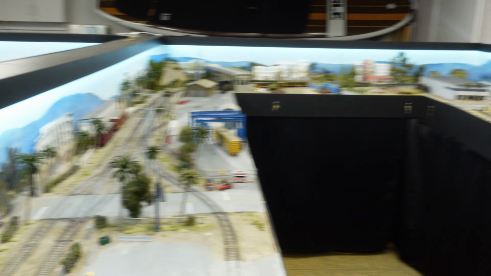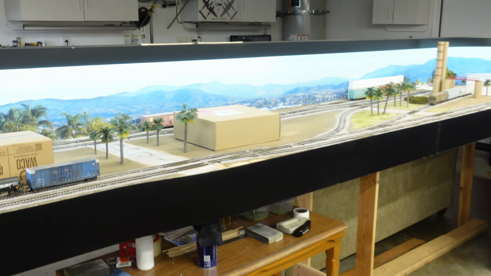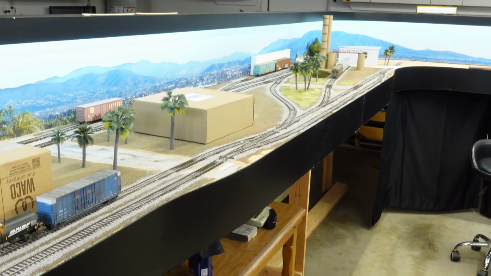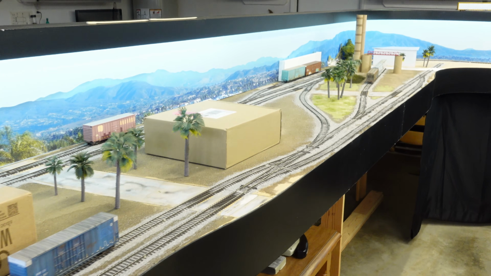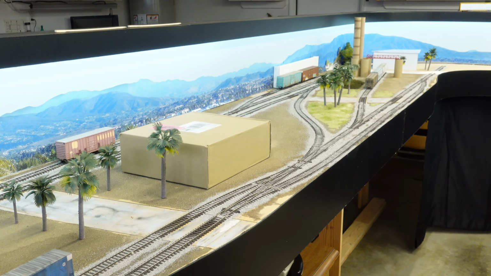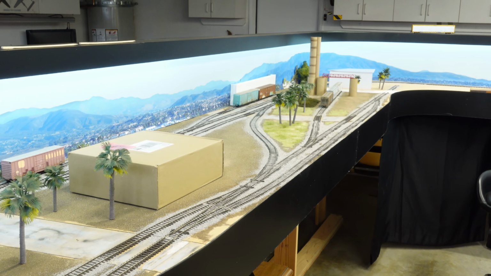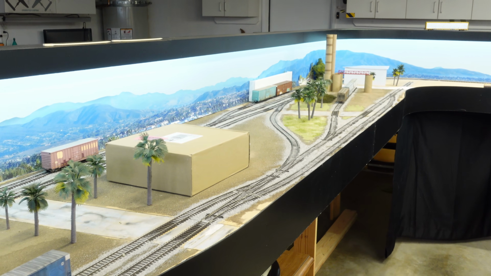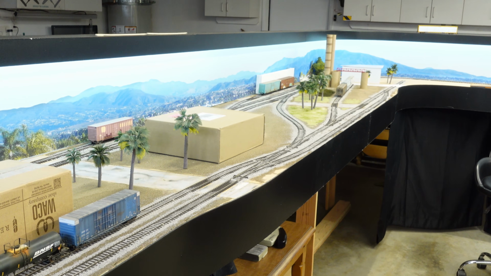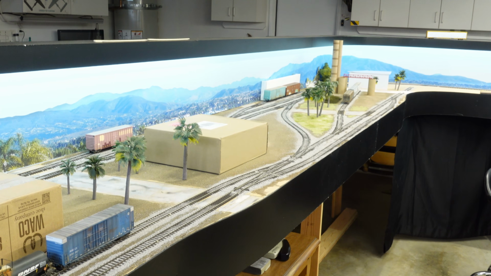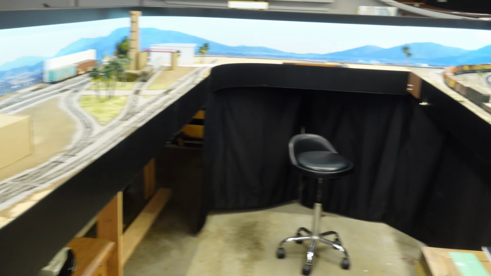Now, I've got, like I said, a logical divide here between industries over there, industries over in this section. I've got our yard, and then we've got industries over here. So in order to keep it realistic and relatively simple, I could divide up all those cars that are going into the different industries and make up 3 different trains. So in effect, let's say I had cars that we picked out and they went to all 3 different areas here. We could say, well, that will be 3 different locals, right? Or any combination in between.